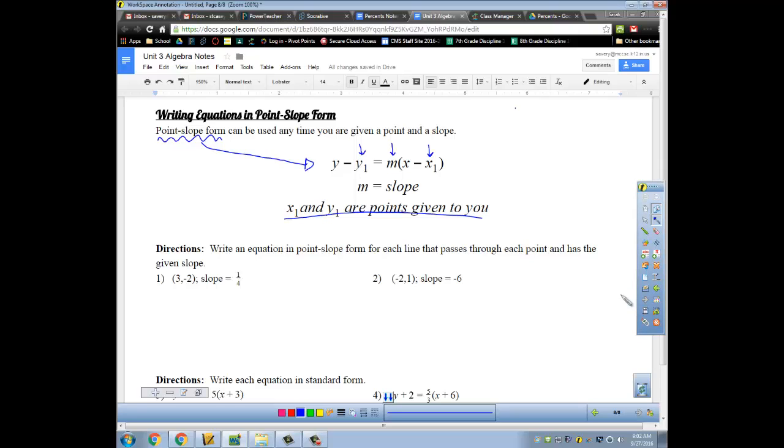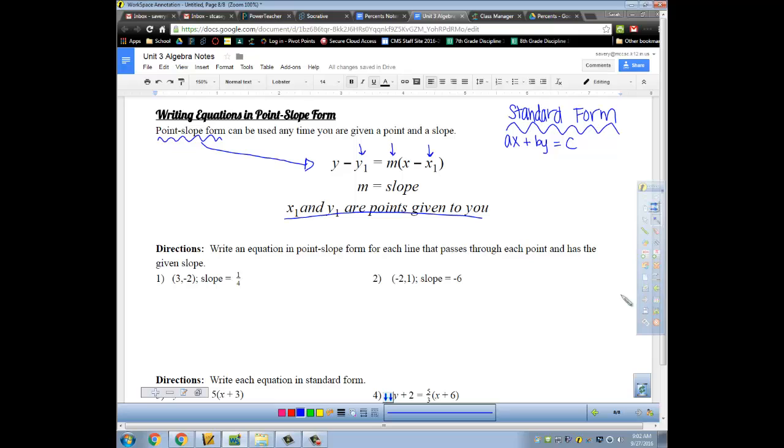Later on, we're also going to put something in standard form. I've mentioned standard form once before, but we didn't really do anything with it. We just turned it into slope-intercept form. This time we're going to be putting it in standard form. So some things to know, it's always going to look like some number times x plus some number times y equals some number. So your x and your y's are always going to be on one side, and your non-variables or your constant is always on another side.